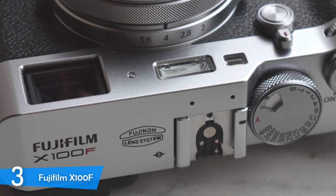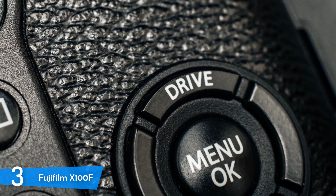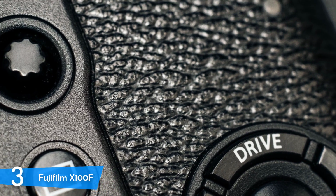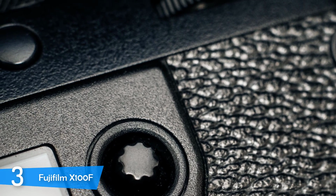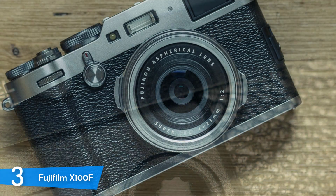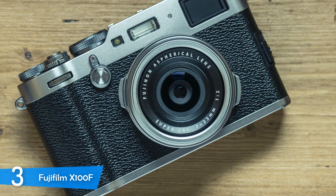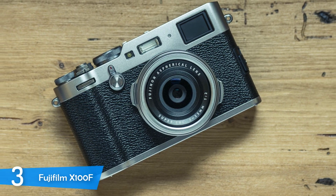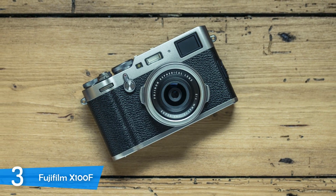Now when it comes to image quality, this camera does a great job. On this one, Fujifilm has included film simulation modes such as Acros black and white mode. I love the film simulation mode because it provides pictures with astonishing depth and real intensity. I should also mention that the Fujifilm X1 F's dynamic range expansion modes were pretty effective too. The 23mm f2 lens that this camera has is not that good, but not that bad after all. Thanks to the 24.3MP X-Trans CMOS 3 APS-C sensor, you could take some extraordinary pictures.